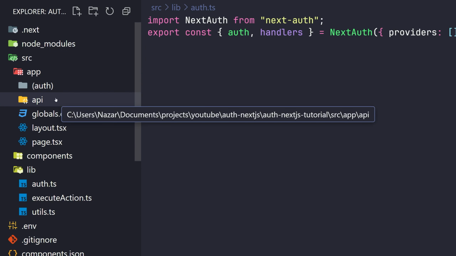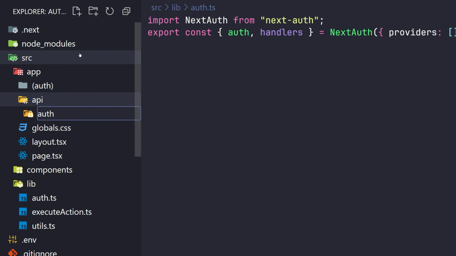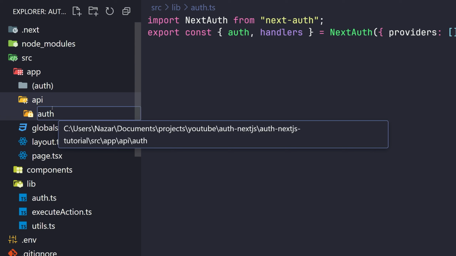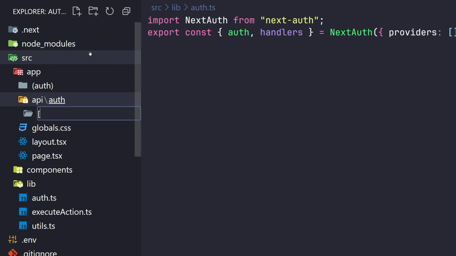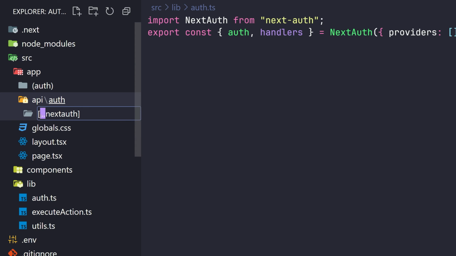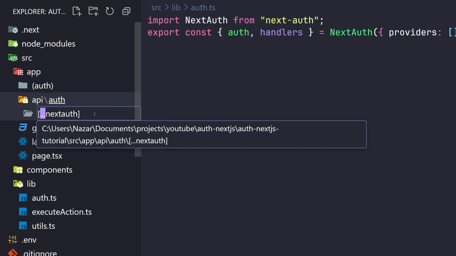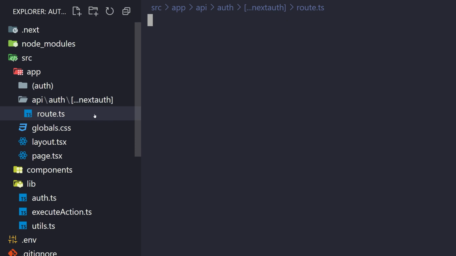Just pay attention that this path must be exactly like this for Auth.js to work properly. Inside api, create another folder called auth, and inside this folder, create a catch-all route using the catch-all route syntax provided by Next.js, by opening and closing brackets with 3 dots at the beginning of the folder name. Just hit enter, and at the end, create a route.ts file here.